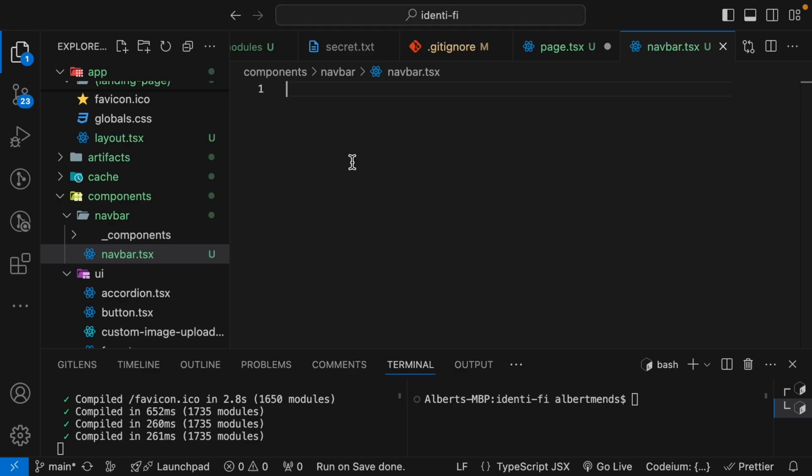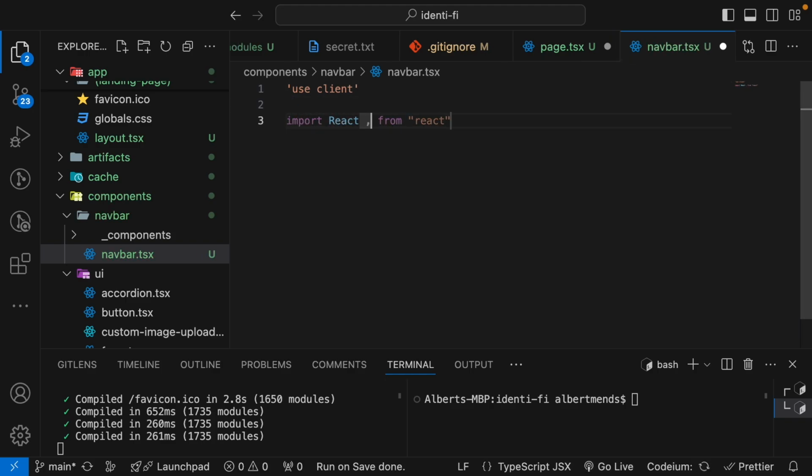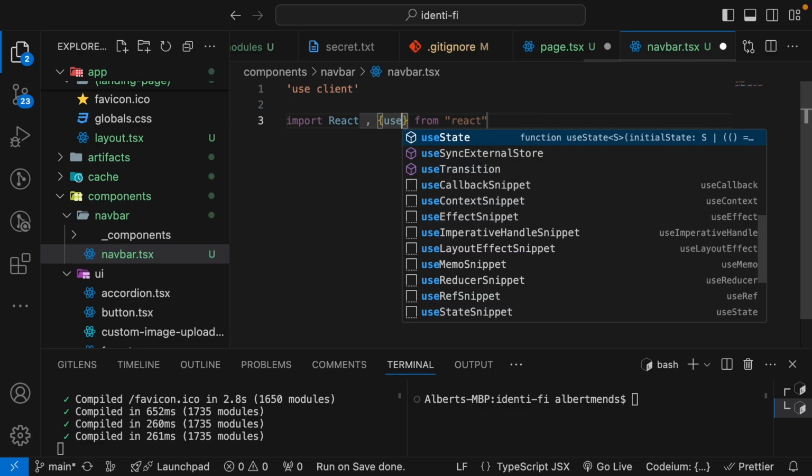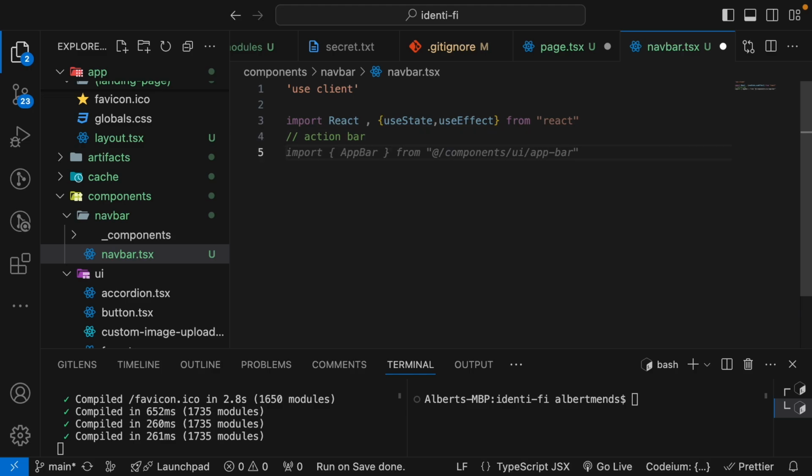Inside this navbar, we are going to type use client and import React from React, and useState and useEffect. And then we would need an action button in this navbar component. So I'll just leave a comment here, name it action bar, and we are going to create it when we get to the part where we will need it.